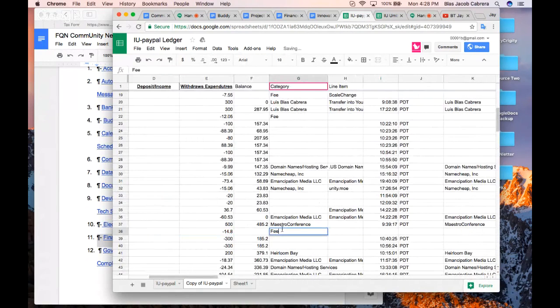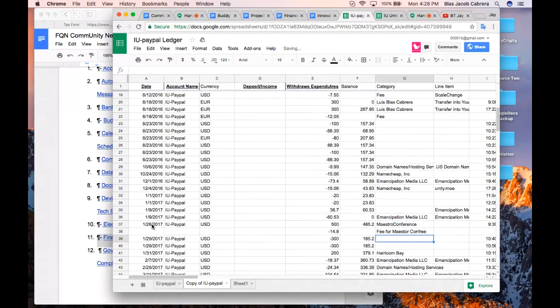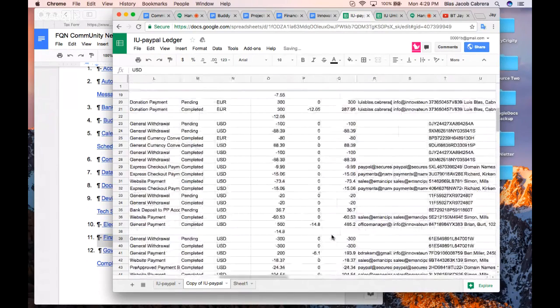This is the fee for finance. So it's basically PayPal taking money from us, and we can put that under bank fees. Yeah, the total will be 780. Oh, but you're right. See, this is 485. This is 500.